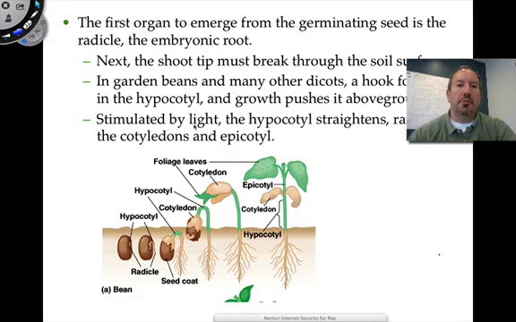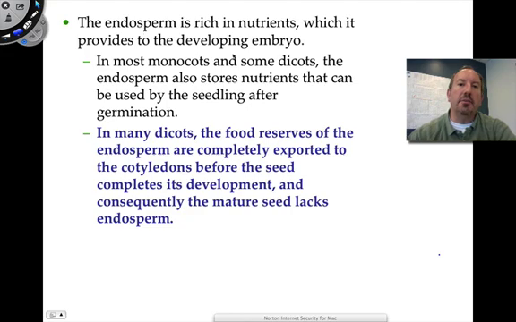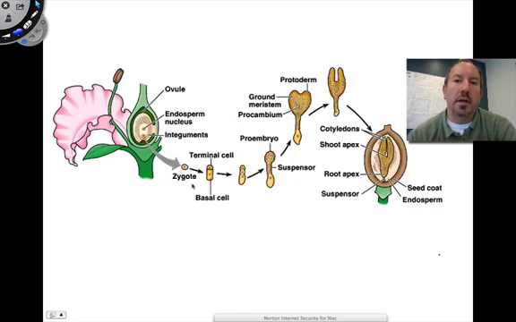So as we move through this, we could start to see that the endosperm is rich in nutrients, which provides nutrition for the growing embryo. And in dicots, as I was mentioning before, the food reserve in the endosperm is sometimes completely exported to the cotyledons. And so that's what happens there. And so the details of this can be troublesome, but we could look at this just for a moment. Like inside here, one of the fertilized cells is the egg, and one of them is the endosperm, triploid, and then diploid. So the diploid zygote, you see that down here?